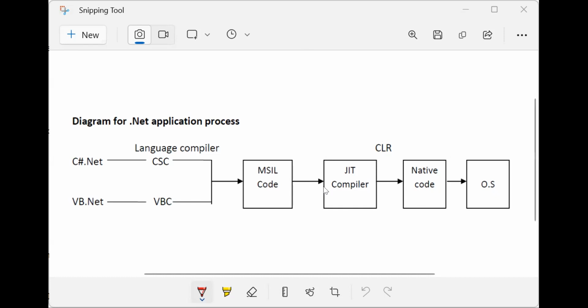Anyone who wants to draw, save, or take this, please take this understanding structure. If you don't remember the sentences, don't mug up the sentences, not interested, just remember this diagram. If someone asks how the .NET application process goes, or how the .NET execution process goes, remember this terminology and try to explain it smoothly. They will come to know how much knowledge you have.